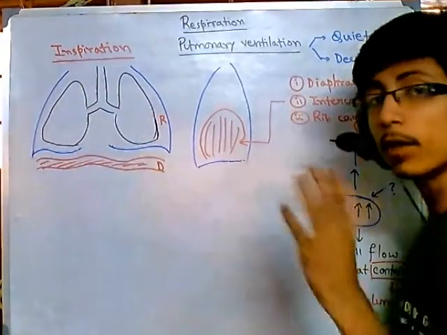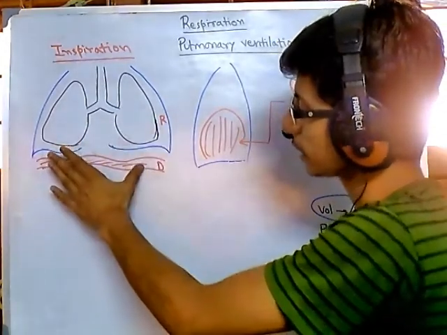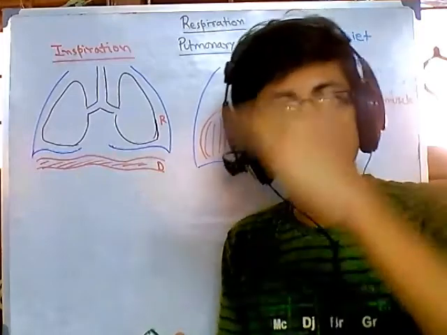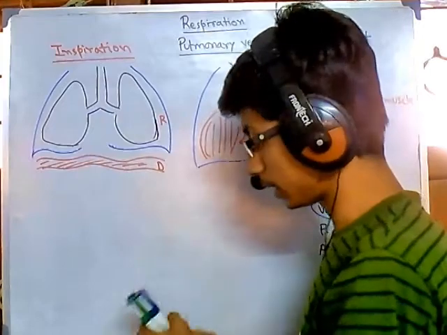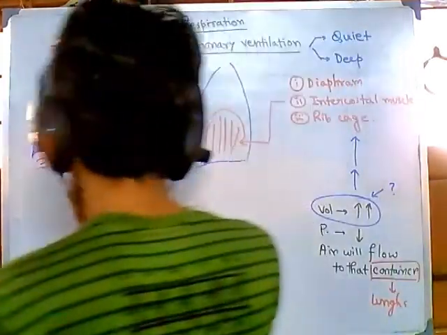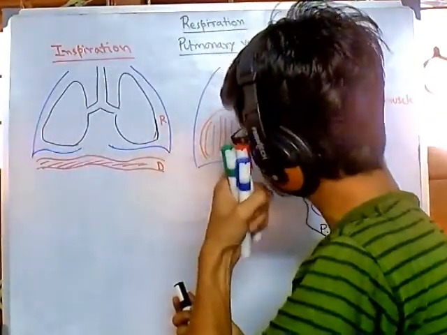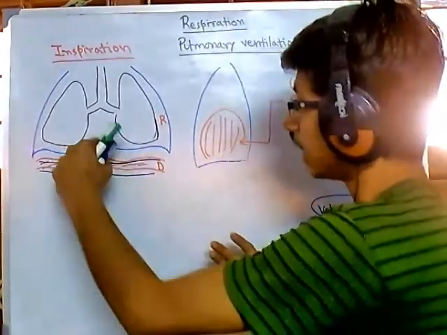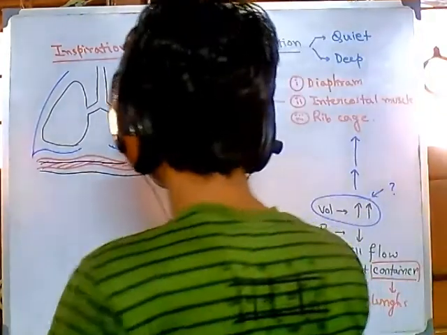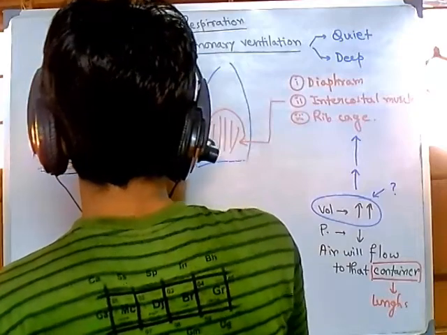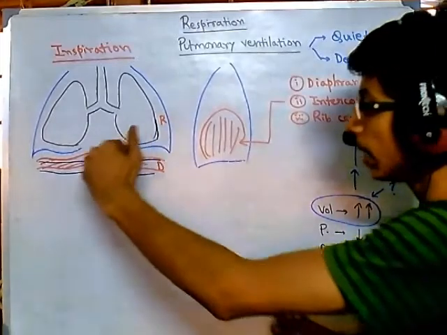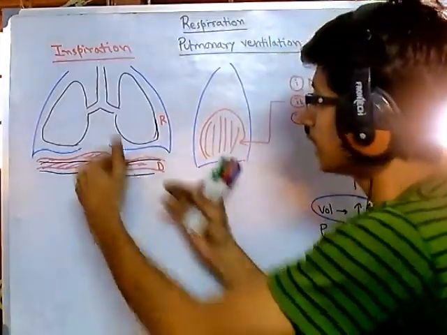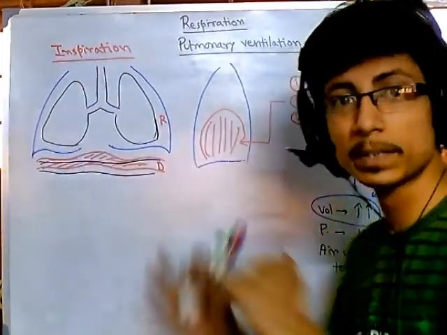Now what is going on in case of inspiration from front view. This is the inspiration. Let me draw the side view also. From the side view, this is another muscle, this is the diaphragm muscle. This muscle is called intercostal muscle. Now what is going on here. When we need to increase the volume, normally the diaphragm plays like this. The relaxed form of the diaphragm, you just contract the diaphragm and diaphragm is kind of flattened out. So contraction of the diaphragm is flattening out. So if I draw the flattening out here, it actually flattens out like this. And you can see the area is getting increased. Previously the diaphragm was like that, but now it is kind of flattening out. Straight kind of structure is formed by morphological changes of the diaphragm. And as a result the cavity area, this area is slightly increased.